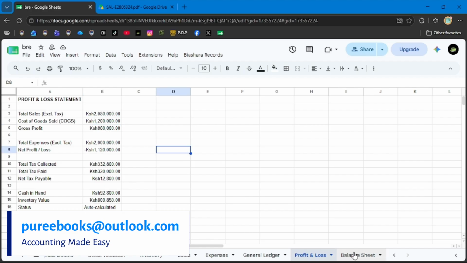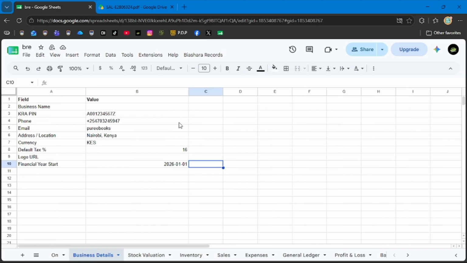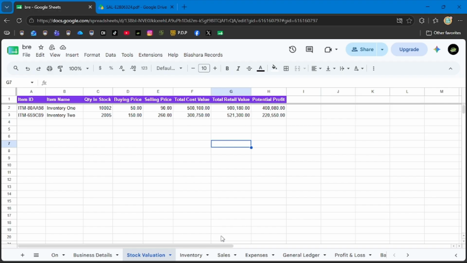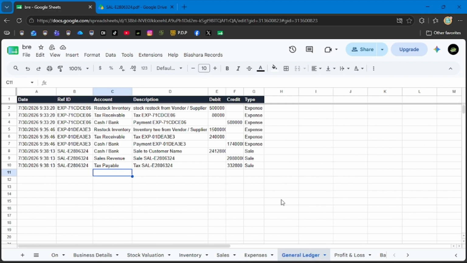So the balance sheet: inventory value, cash at hand, total assets, tax payable, total liability, and equity. So that's it. It's just a simple one. Also you can add a logo link URL and the logo will display on the PDF.